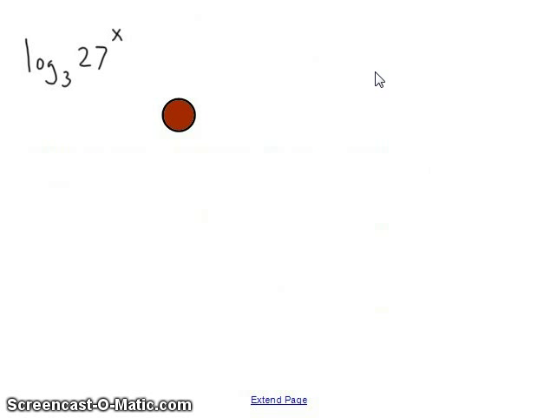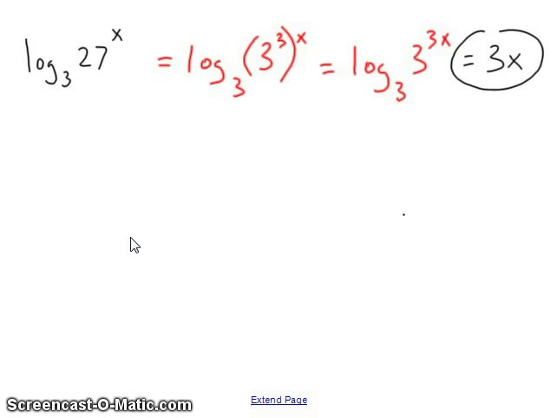Here, try one yourself. Similar problem, hit the pause button. When you come back, I'll show you the answer. Okay, I'm going to assume that you did that. Here are the steps you should have worked through, but you should have ended up finding that the answer is 3x. If you're not getting that answer or aren't sure that you followed it exactly correctly, hit the pause button and study the steps. Come in with any questions you have. Otherwise, we're just going to move on to the next slide.